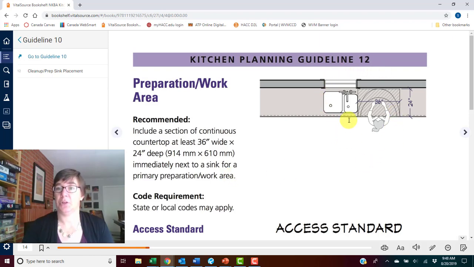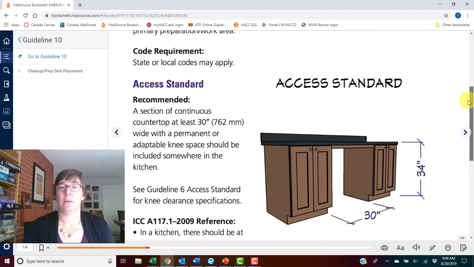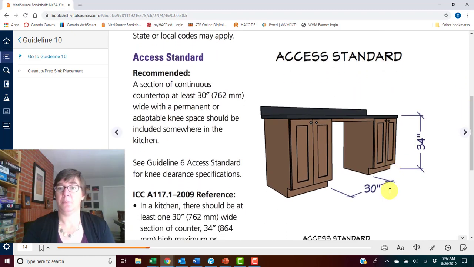So here's the illustration right here. It's 3 feet wide and it's 24 inches deep. In your access standard, there are more complicated rules for this because it needs knee space, right, and a different width. Again, we're going to cover all of these access standards later in the course.